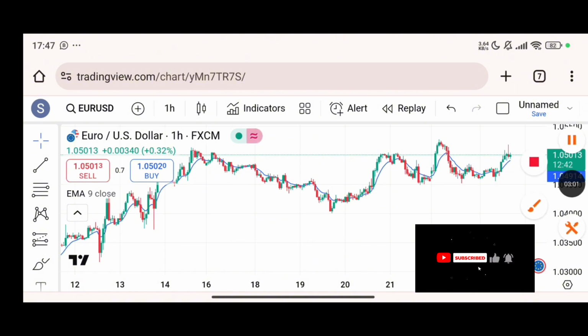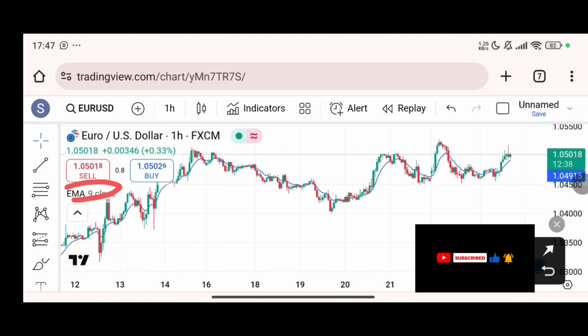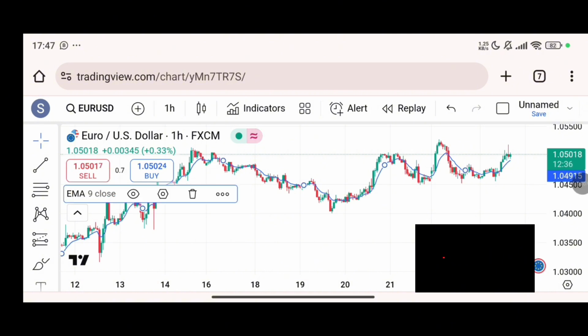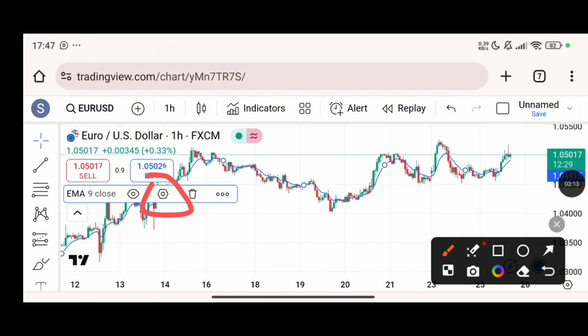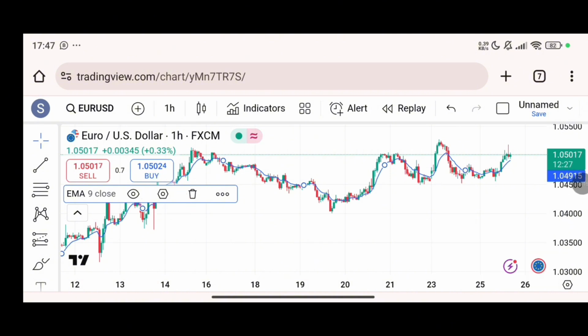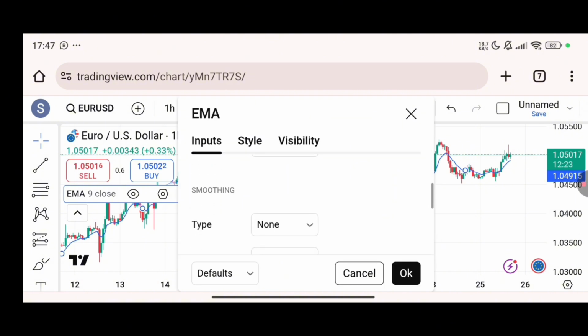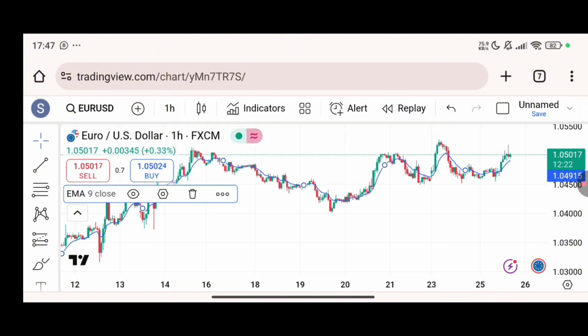So if you want to edit your indicator, you tap this right here. You tap on it, and from here you can close it. You can click the settings icon. Like I always say, this icon is for settings. Very important. I think everyone should know that. You click there and you can change whatever it is you want to change. But let's just take it off. So that's that on indicators.